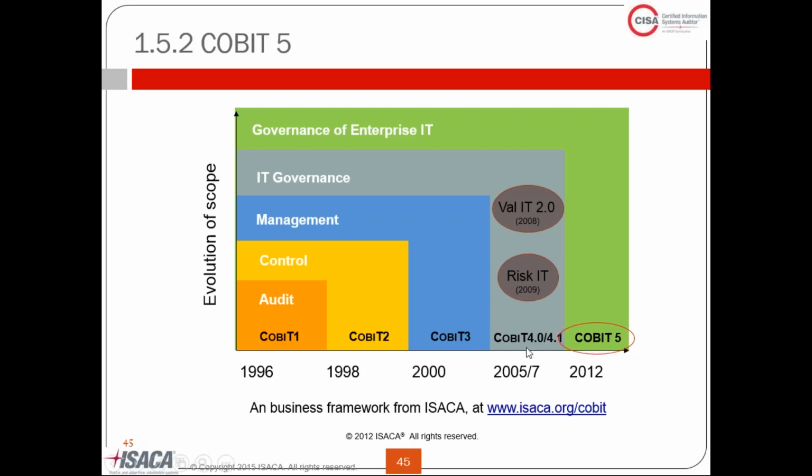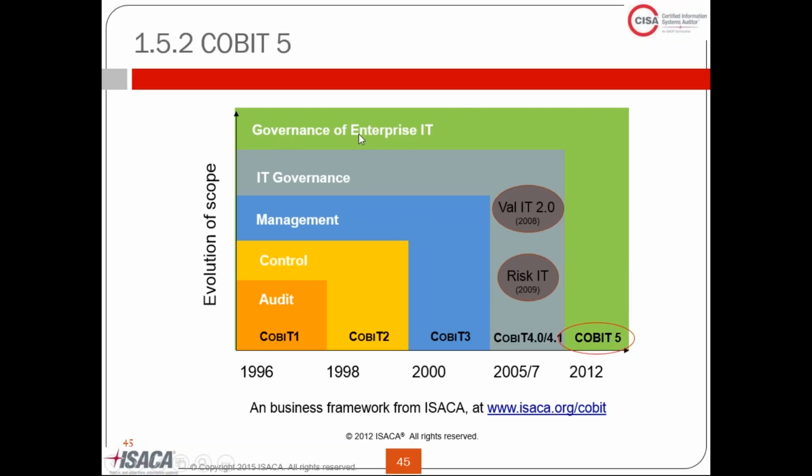But COBIT 1, 2, 3, and 4, basically what you see is a widening and a widening of what it covers. Again, for IT controls, COBIT is like GAAP is to financial controls. And we're going more and more into audit to internal controls. The current layer we're on now with COBIT 5 incorporates all of these other layers, but it also brings in governance.